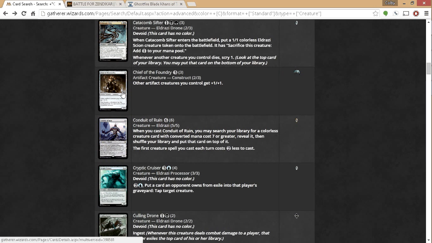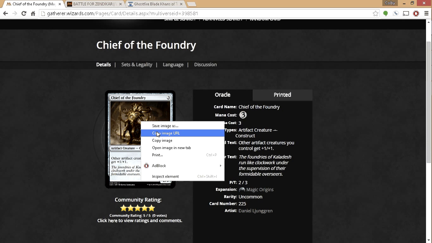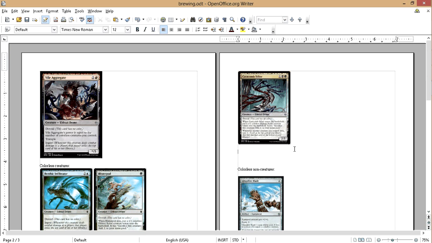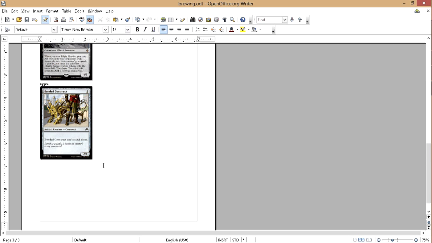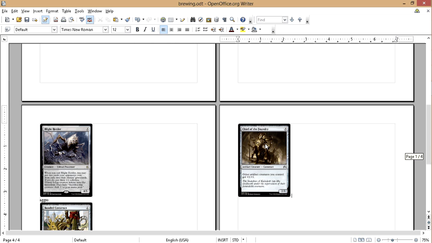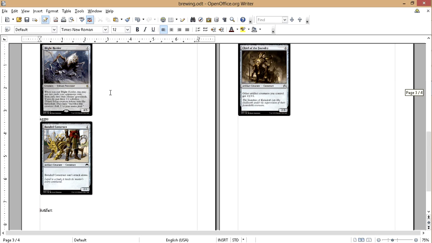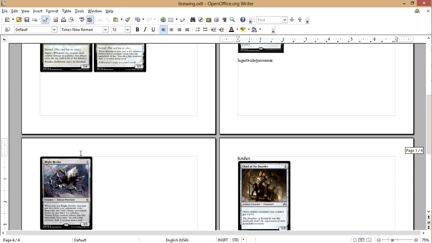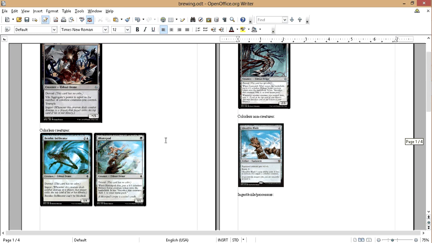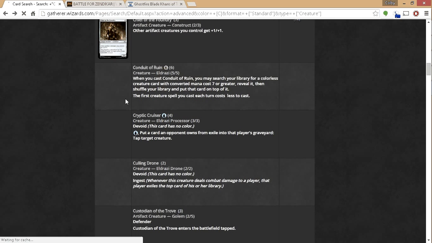Alright, let's see. Chief of the Foundry. So this is where we kind of end up wondering if we should split off into artifacts, so we'll make a separate artifacts section. Some of these types will overlap, for instance, aggro and artifacts might overlap. Might have both. Ingest and artifacts might not really work well together, because most of the ingest stuff is colorless but not artifacts. So currently, that guy doesn't do too much right now, so probably not.